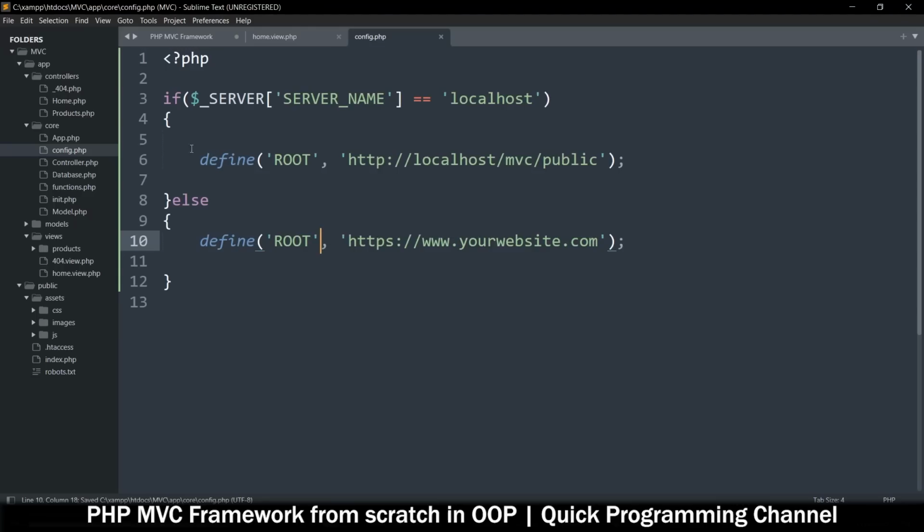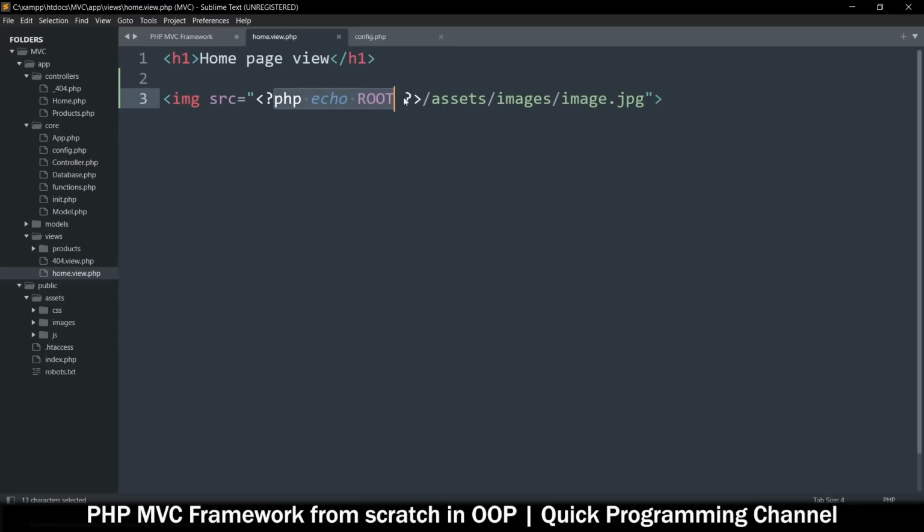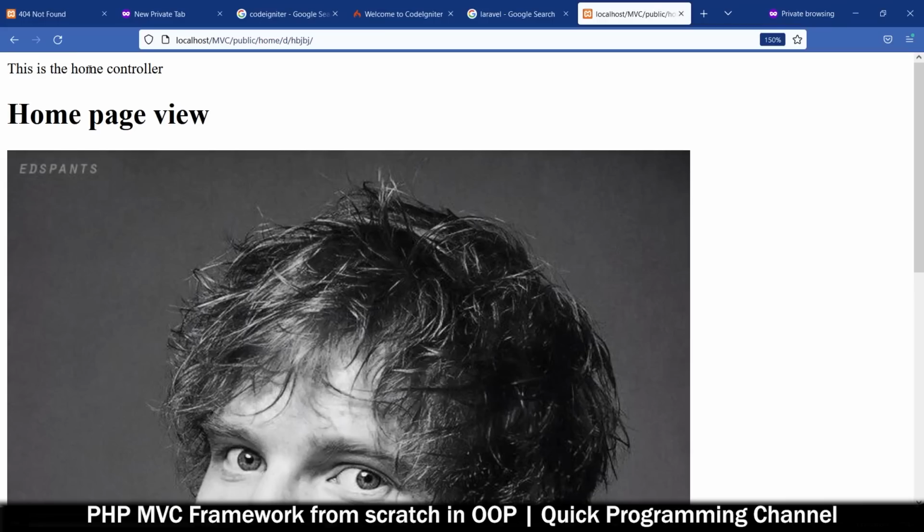So like this, you can put your database connection for your localhost here, you define your root, and then you do the same for the database connection of your online version and the root for your online version as well. This saves you a lot of time of editing. Whenever you download your website to edit some things and then upload it back to the online version, you won't have to change anything in your config file. So with this, now we are able to use root here, and let's see if that actually works. If I refresh, nothing has changed, it works.